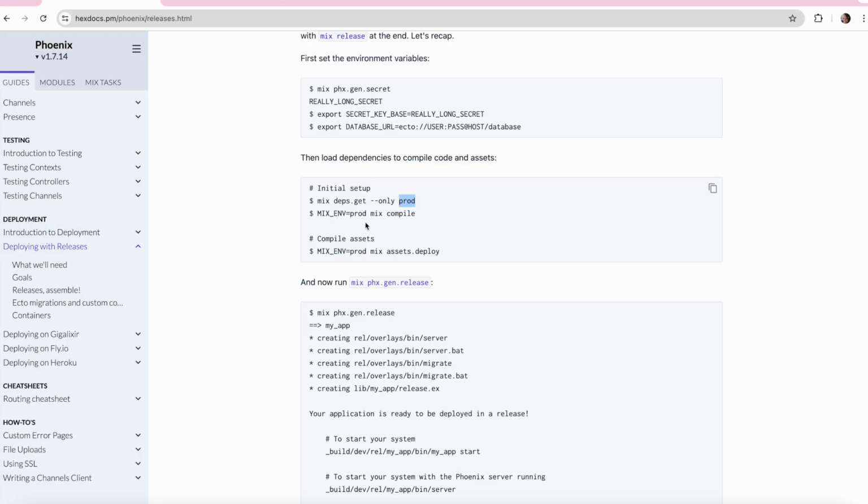The next step we need to do is to compile. For it to know that we need to compile in the production environment, we need to specify the mix env equals to prod.